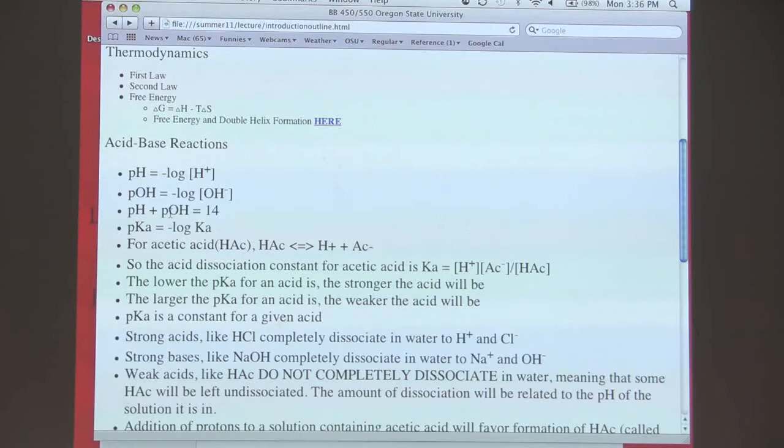Now, what I've just described to you is pKa is a way for us to measure the strength of a weak acid. Notice I just described that as a weak acid. The strength of a weak acid. A weak acid is very different from a strong acid. Weak acids we find all the way through biology. Strong acids we don't find much in biology. Okay?